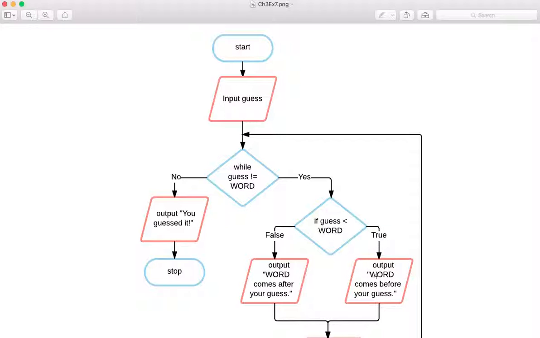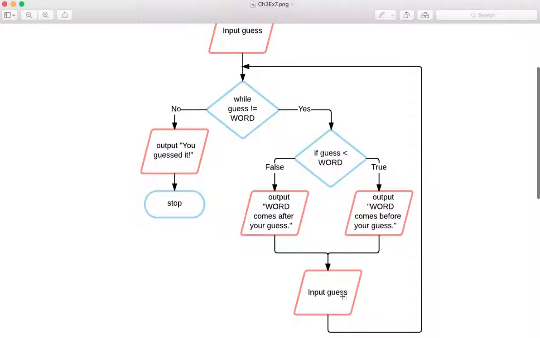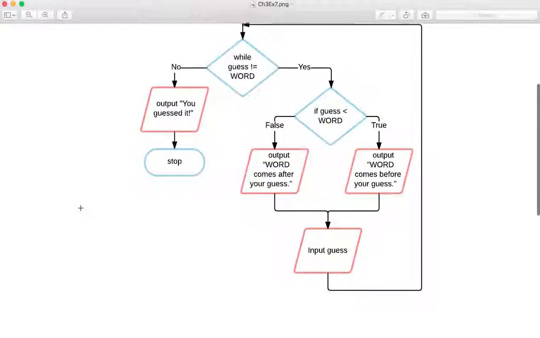If that's true, then you say the actual word comes before your guess. If this is false, it's the reverse: the word comes after your guess. Then you have a place for input. You'll loop back around to check, and if they guess it, then you guessed it, and stop. So not too difficult, very basic.